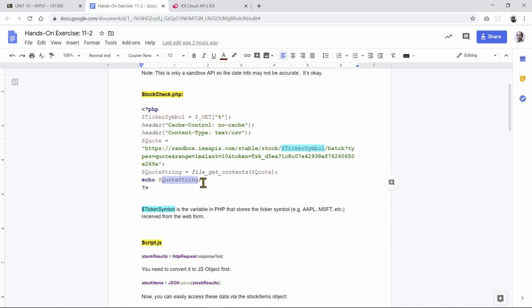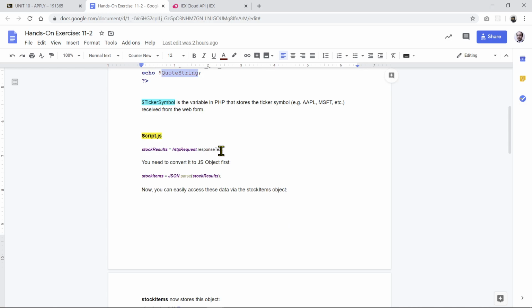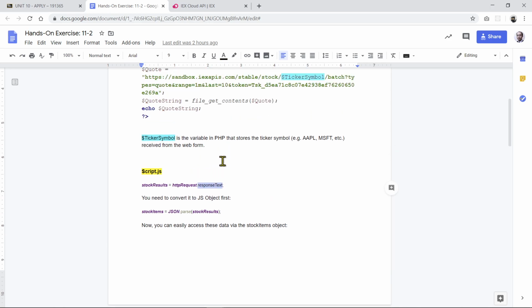Since you're accessing this through the API, through HTTP, it returns that string to your script at this line where it says HTTP request dot response text. So this response text is exactly what you sent out from the PHP file.